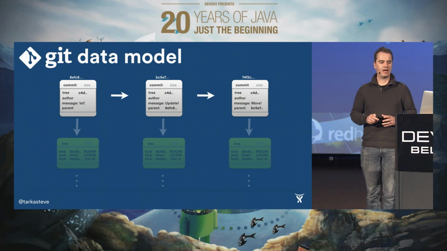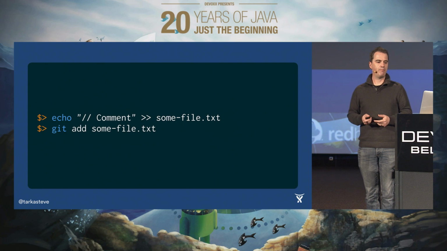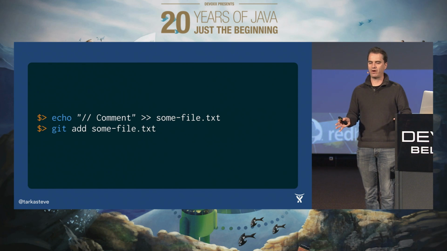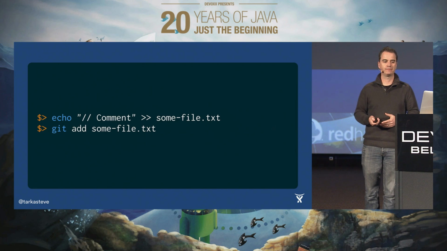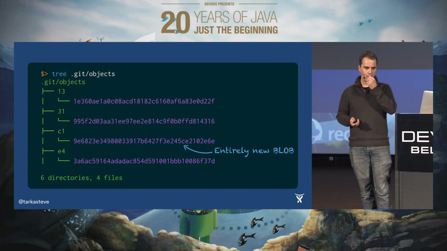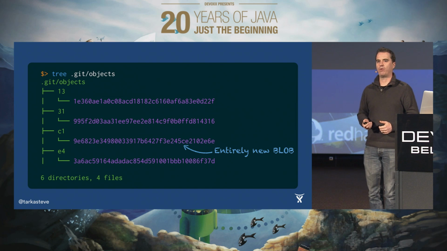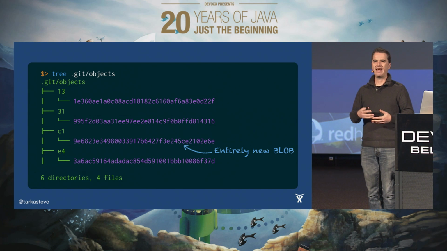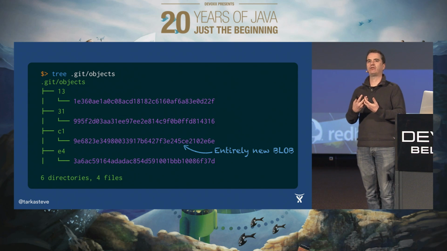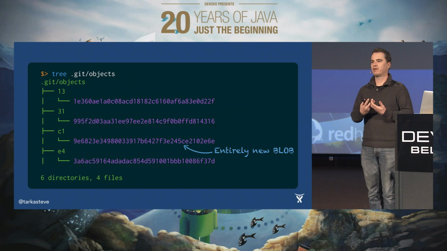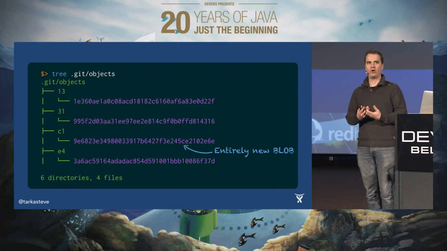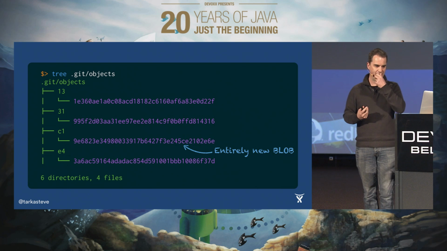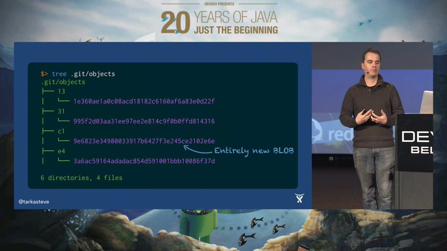So let's look at something else. We're going to actually modify this file that we created before, same file. We're going to add some content to it. And what happens? Well, we have an entirely new blob. This is back to this idea of content addressable file system. Any change, a single byte, a single bit inside a file results in a completely different object because it is different content conceptually. It has a different hash. This is what we're talking about, content addressable file system.